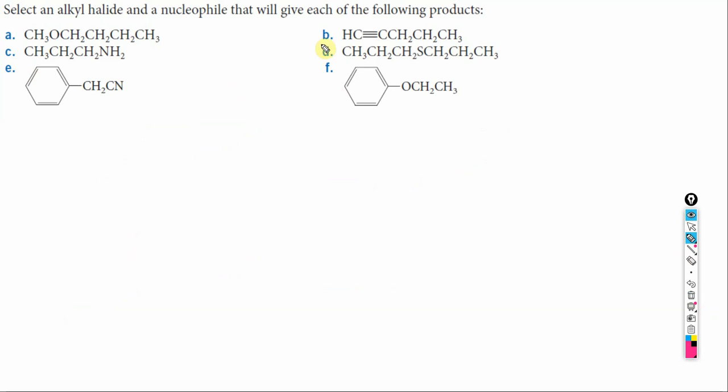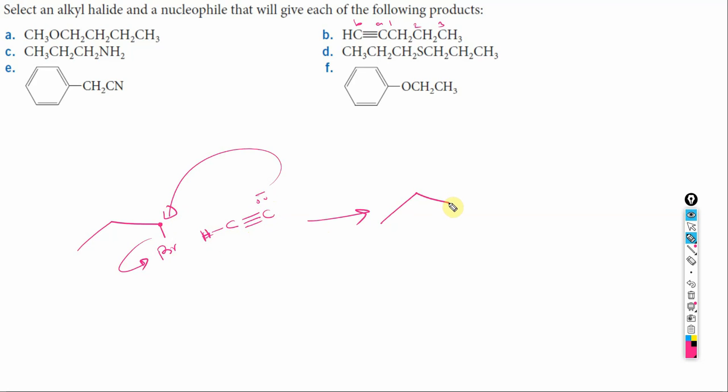Alright, the next problem we can focus on is making this alkyne here. So we have a propane, so let's call this 1, 2, and 3, and let's call this A and B. Can react with the acetylide anion, as you can see in table 6.1. So this anion could be a nucleophile, and this could be the substrate with the leaving group, and you can donate electrons to this to make the product you're looking for.